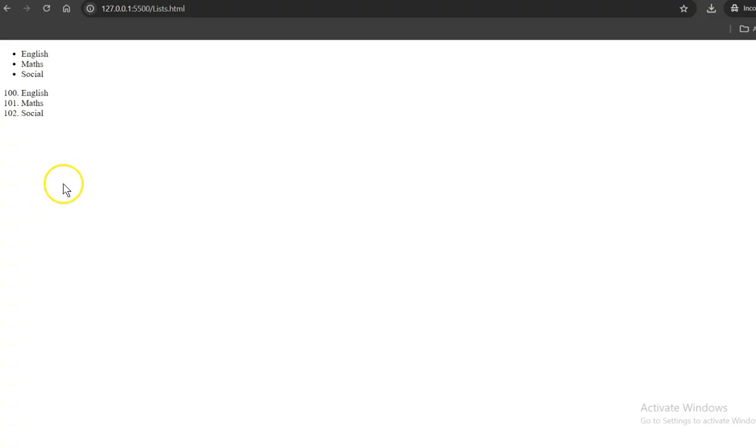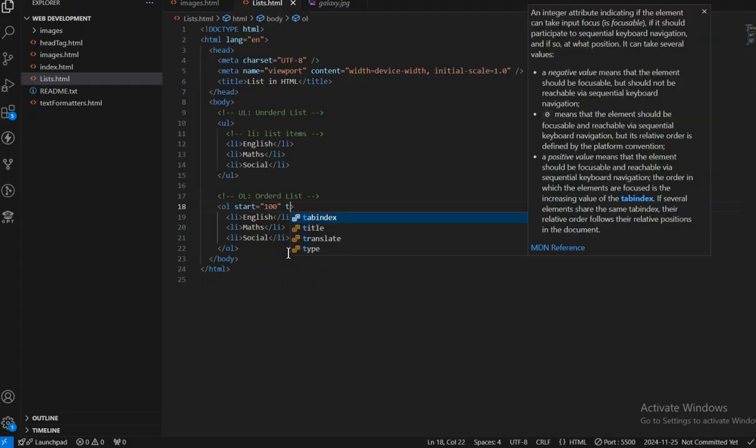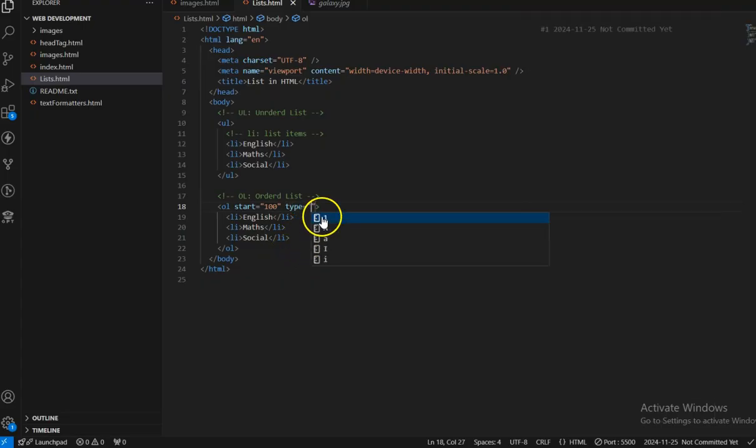Now the question comes, can we change the bullet here? Rather than having only 1, 2, 3 numbers, can we change the bullet? Yes, you can change the bullet as well. How is it possible? For that, we just go ahead here, and we have an attribute called type. If you can see, I started getting 5 different types of options here, right? Let's go with the very first one. What I'm writing here, type 1, stands for the default one.